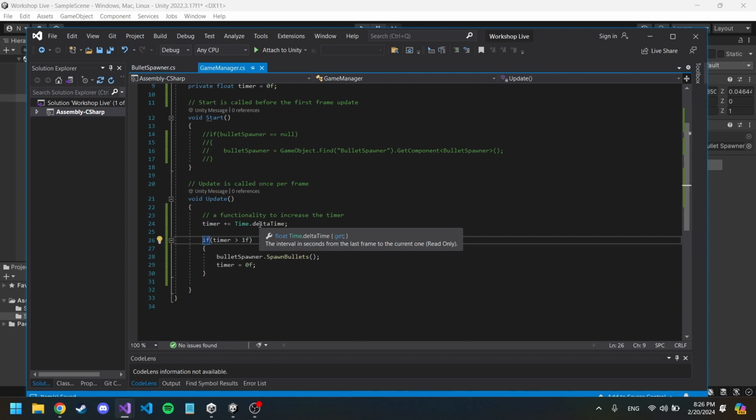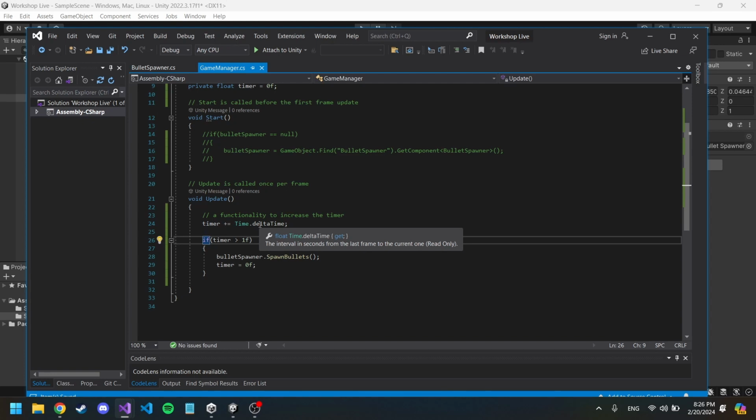I know it's a little bit complicated. If you play around with Unity and work more with this update function in game development, things will become more clear.